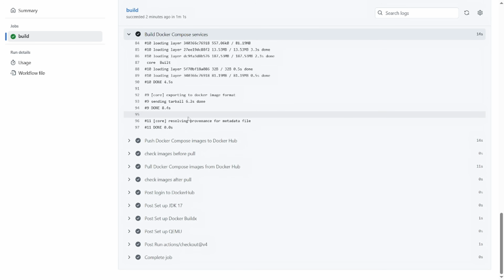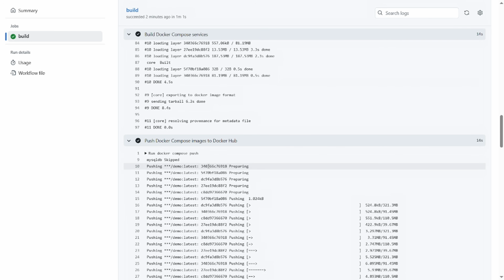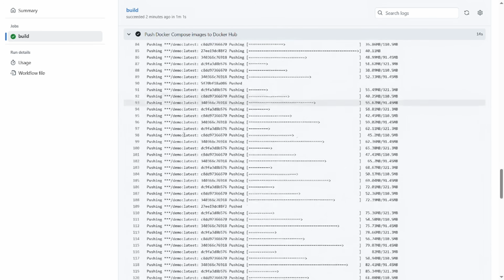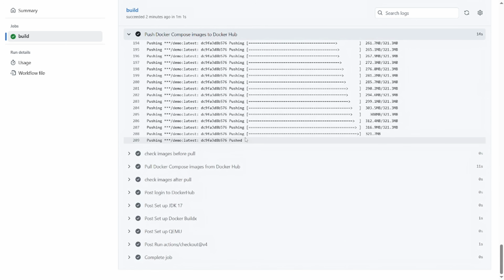Okay, then we use Docker push to Docker Hub. Here you can see that MySQL was already in place, so it was skipped. And then we use demo. Here is the demo, you can see that it was pushed. Okay, then we used pull.